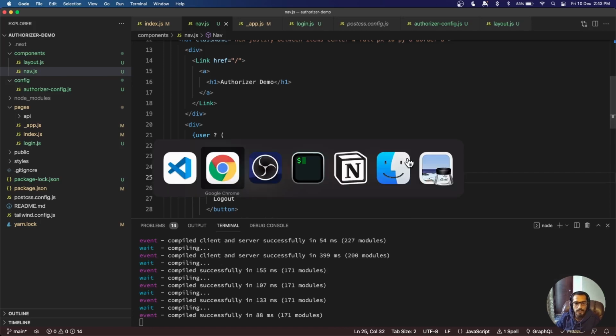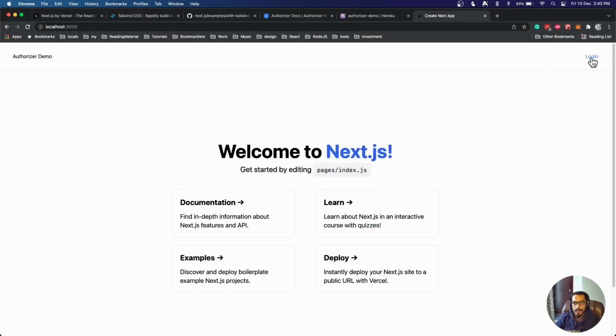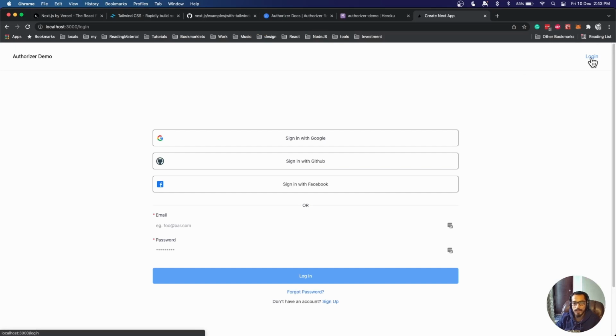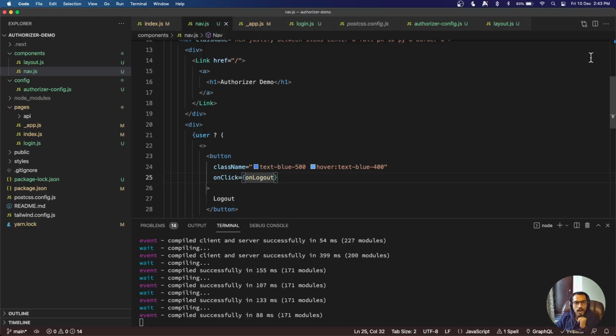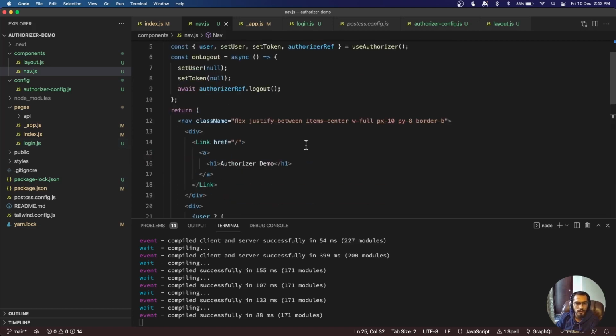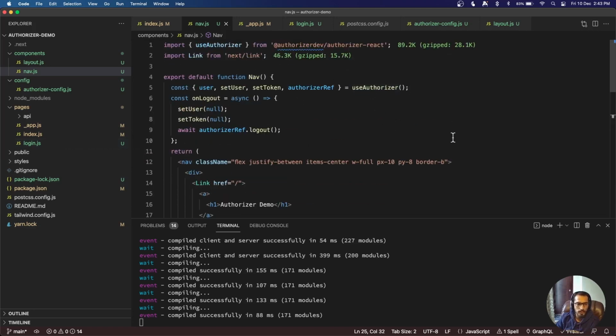So let's quickly test this. When I click, it again comes back to the login state because now the user is not there. Awesome. So this is how you can use Authorizer in your Next.js application. But I would like to highlight one more feature that Next.js gives us, that is server-side rendered props. Whenever your route is rendered on the server side, what if you want to make sure that only if there is a user on the server side, then you allow them to access that particular page. You can always do that check on the front end using the useAuthorizer hook. You will know whether the token is there or not.